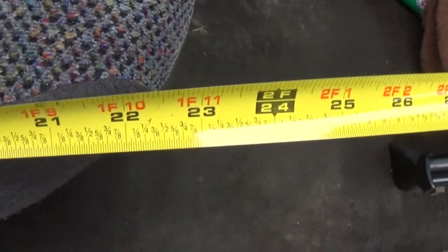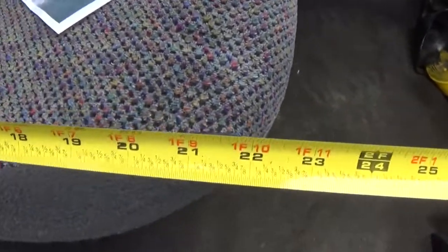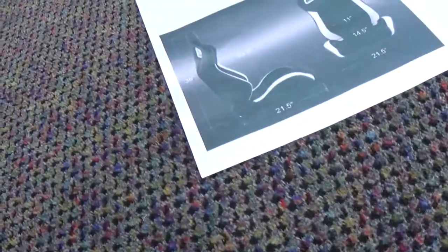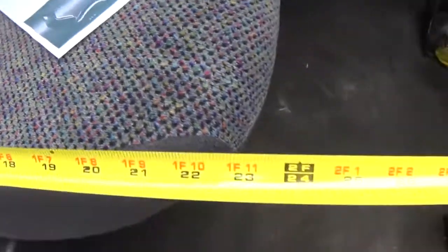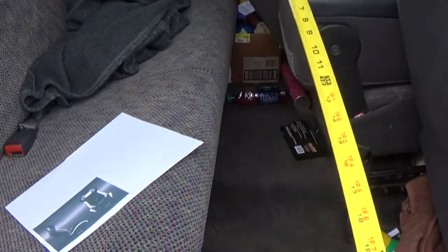This seat right here is actually about 23 inches because of where it curves out. So, 23 inches. But you see we got the back right there. So, it might work. The seat over there, my seat always leans back, so I'm not worried about it getting close to touching. But I say these seats right here aren't as thick as these.